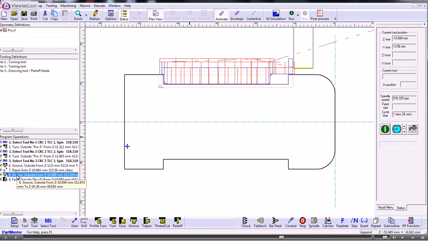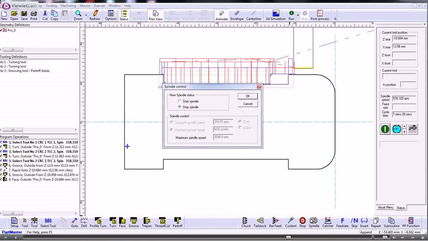If at the same time you wanted it to stop the spindle, then you can use the miscellaneous commands over here to put out a machine stop, an optional stop, or a spindle command, or a feed rate command. So any of these miscellaneous operations, for instance the spindle command, you can start it and stop it, and when it starts the spindle, then you can set the new spindle speed that you need.